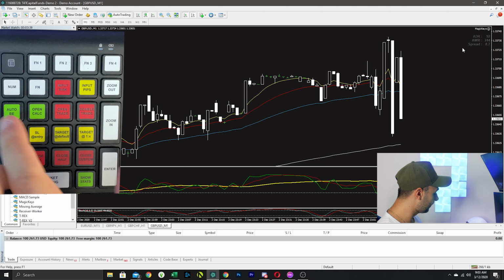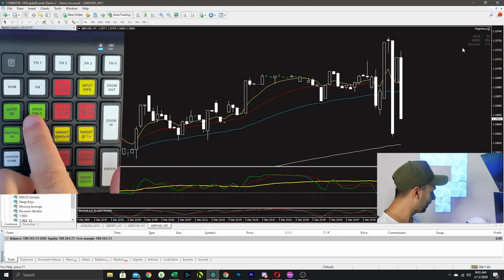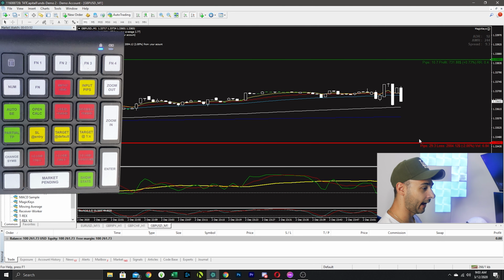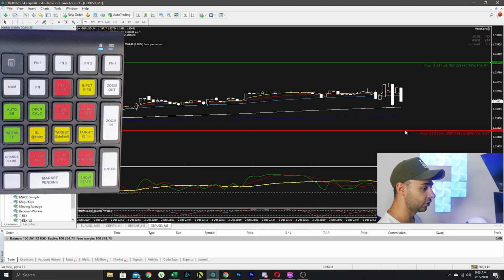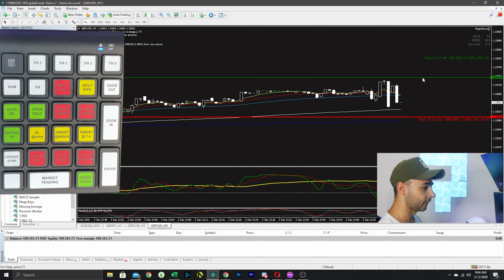The first thing you want to do is hit the lock button, and that will pretty much illuminate that lock button, meaning the keys are now active and you can't just accidentally bump it. So when you hit open calculator, that will bring up, if you're looking on the screen, a stop loss and a take profit. So let's say you want to go long on GBP USD, you can change your stop loss and your take profit, right?